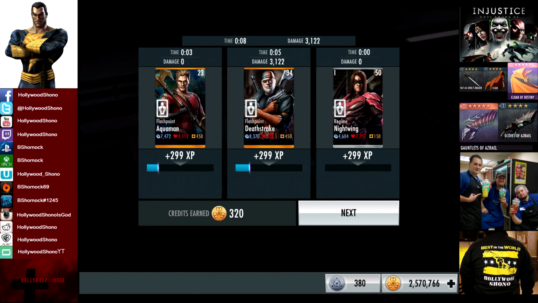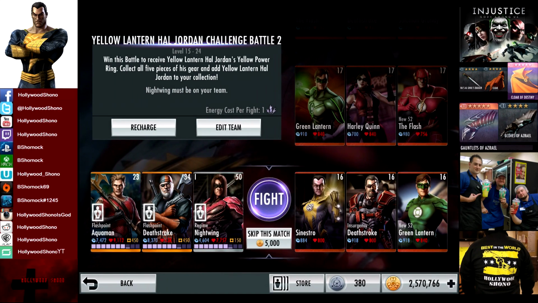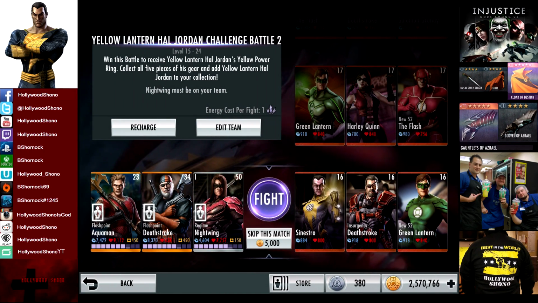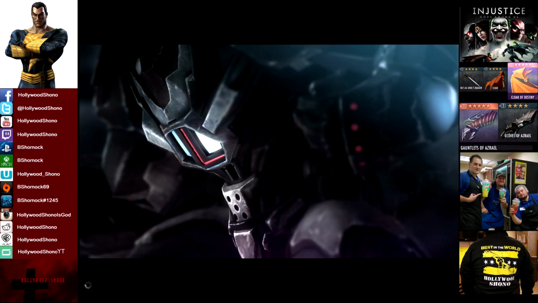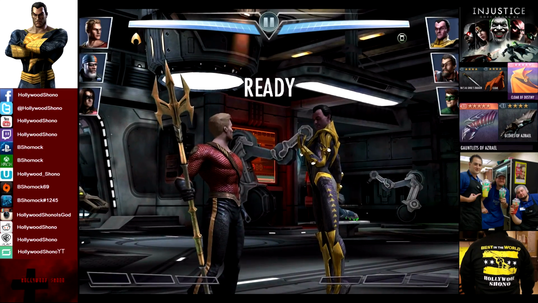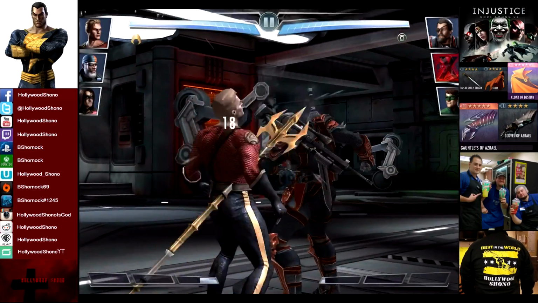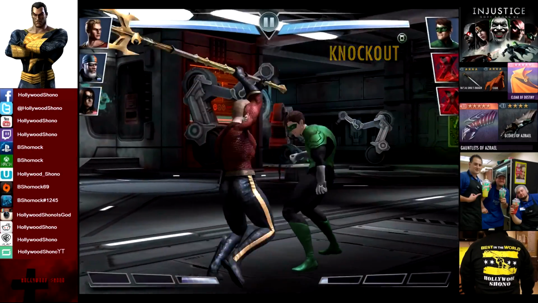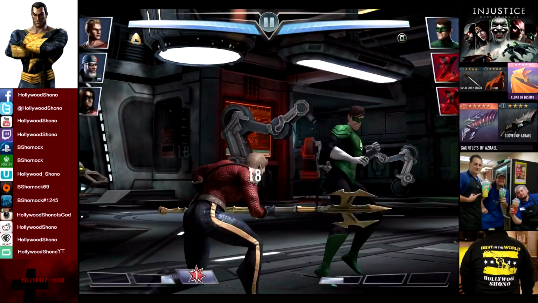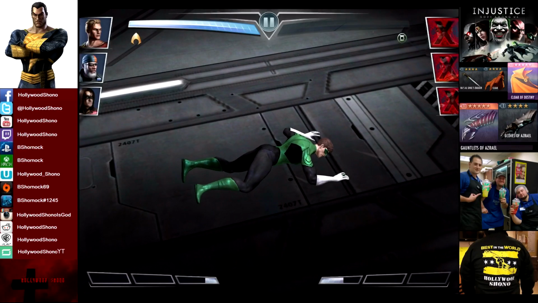299 XP, 320 credits. In the sixth matchup, we have Sinestro, Insurgency Deathstroke, and New 52 Green Lantern. Cards get a level of 16. So the match is 5,000 credits. Begin. Sinestro gets wiped out. Deathstroke is in. We're going to jab him. And Green Lantern gets speared right out for the victory.